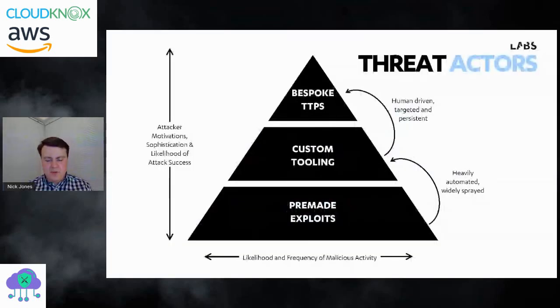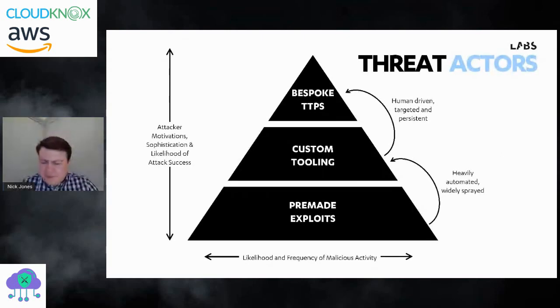But just before we get started, I'm sure pretty much everyone's seen some sort of threat actor pyramid. I've got a slightly different take on it to what you often see, in that rather than putting China and Russia at the top and a bunch of script kiddies at the bottom, we're talking more about capabilities than we are about individual groups. So what we've got at the top is bespoke tactics, techniques, and procedures, things that attackers are developing and designing specifically for whatever campaign they're on. The middle bracket, custom tooling, is where attackers are in a position where perhaps they're not developing their own 0-days or doing their own security research, but they are building their own implants, their own tools, and so on. And the bottom end of the pile is people grabbing tools off GitHub and firing them off willy-nilly across the world.